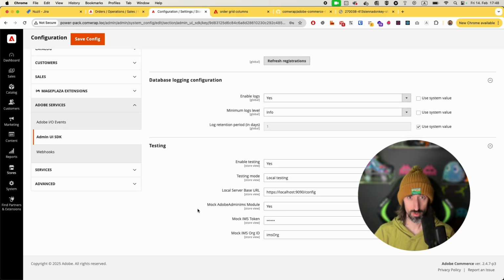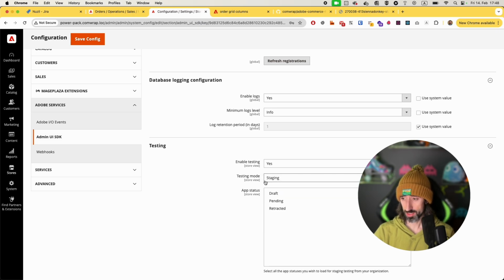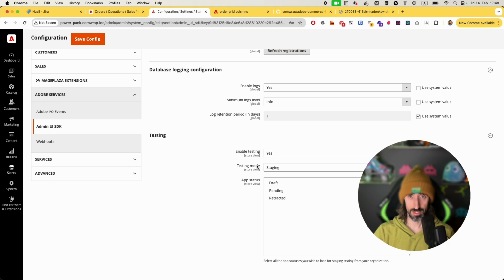I don't want to publish the module. I don't want to have it in live. Currently, with the latest version, there are two ways of testing. One is the staging. In this case, when you prepare to publish the module, you can test against the live module. But the problem is, if you follow the documentation, it only loads from the production workspace, and you cannot choose another workspace. For me, it's a limitation because my team works on different workspaces. So I choose the local testing.